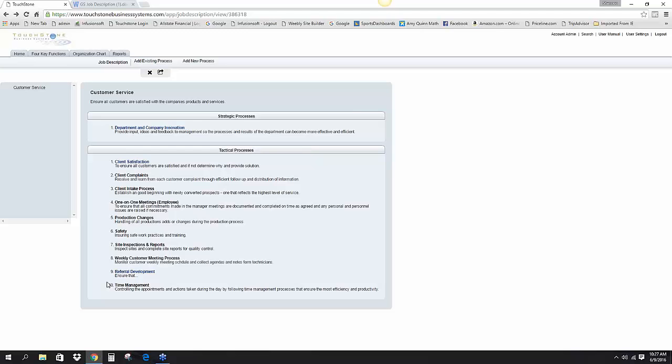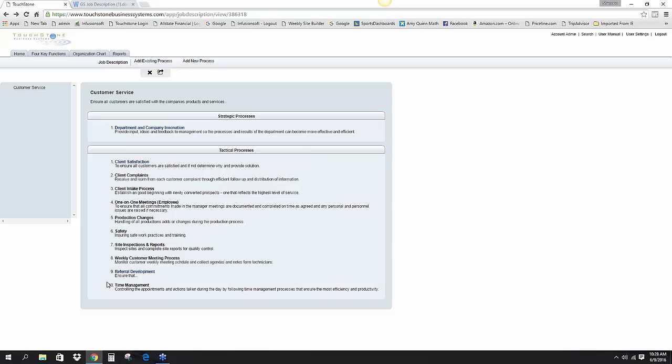And if I weigh those statistics against all the new employee training I'm doing, I can see how well these new employees are learning and ultimately decide if they're going to be successful. And I would know that early on, rather than it being 6 months, a year down the road when I've already spent tens of thousands of dollars dealing with their inabilities. So for new employee training purposes, the job descriptions become just an incredible tool.